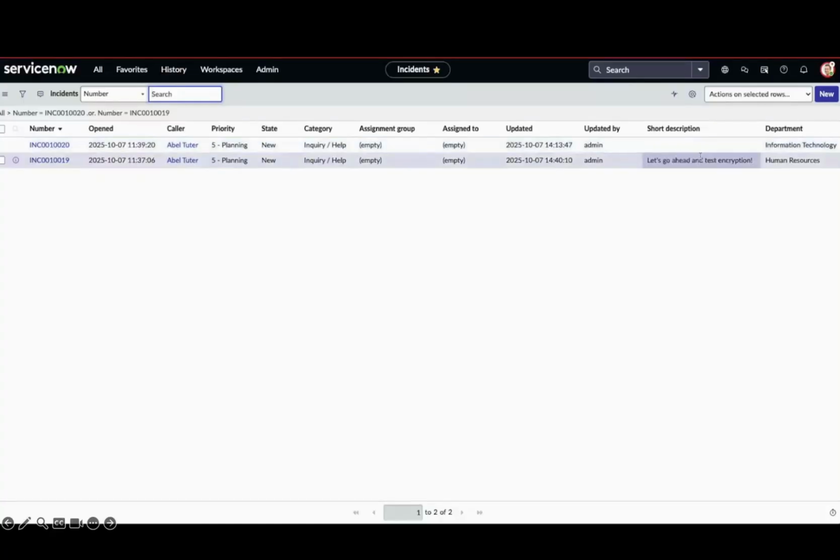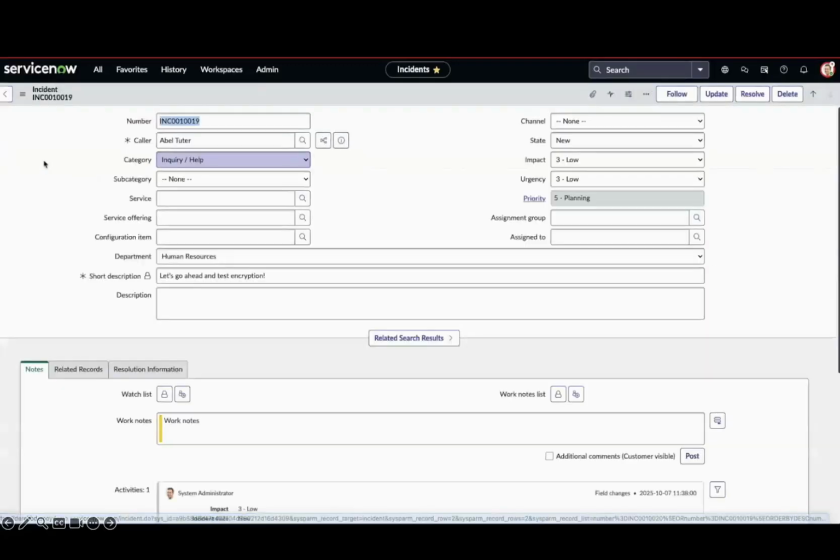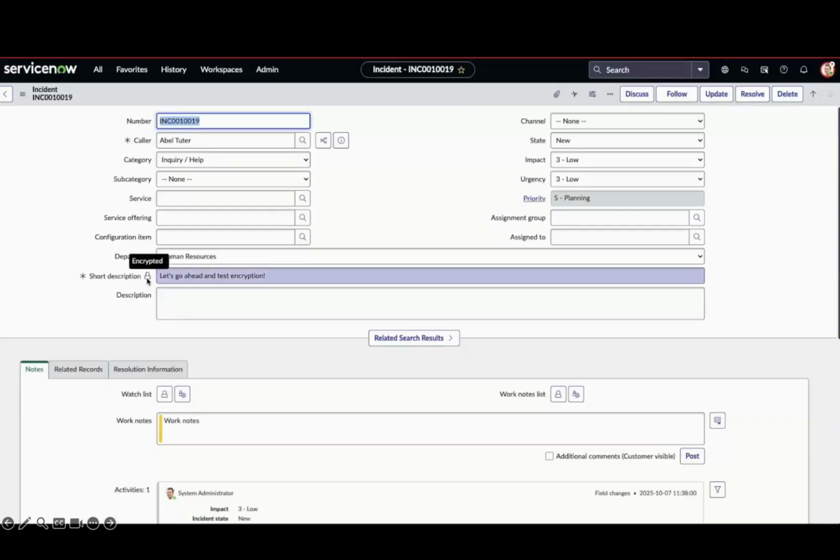Let's go ahead and click into the Human Resources incident. As you can see, down in the short description, you see a lock. That's showing you that this field is encrypted. Row level encryption now gives us the ability to encrypt specific rows in a shared table, giving us even more precision with our encryption rules.